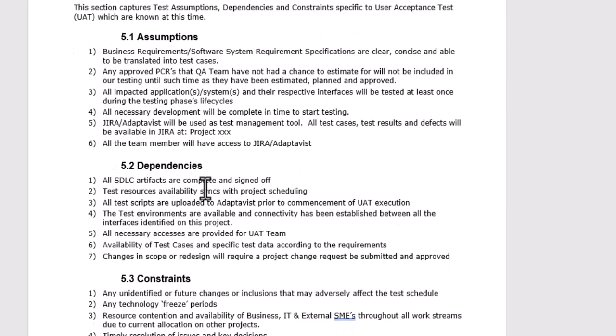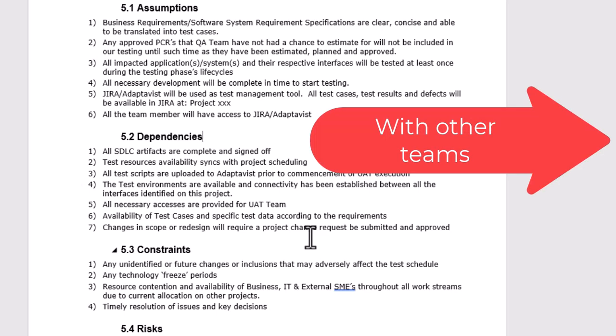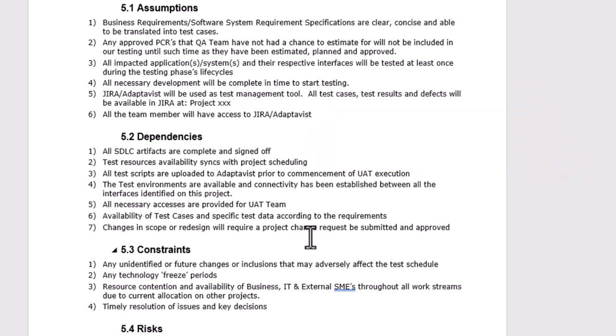Dependencies is like, suppose you are having dependencies with multiple vendors and multiple teams, we are making sure those dependencies are completed. For example, there are 3 to 4 teams working on this project, and your team can start working only if the other team is able to complete theirs. Then you have a dependency on the other team, right? So we have to make sure all the teams are working at the same pace, and we are able to start the project, complete the project, and get the sign off in the same duration. That's the dependencies. So we have to make sure how many teams are involved here, and how much your team has dependency on other teams.